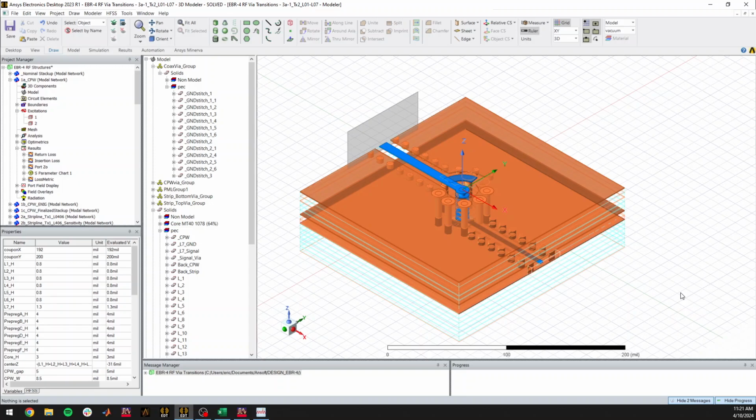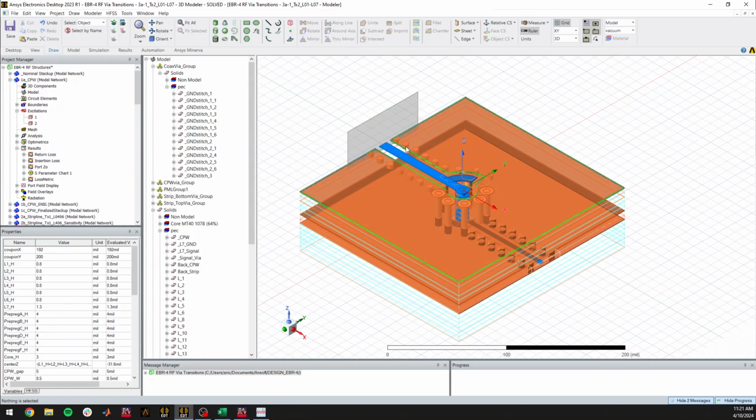And this will be going over the high-level implementation of doing this in a combo of software, including HFSS and Keysight ADS, and also I guess Excel is included at some point. So right here, this is showing the end result, but I'm going to step back first and show how to break this apart and do it in different sections in order to realize this in a more efficient or practical manner.